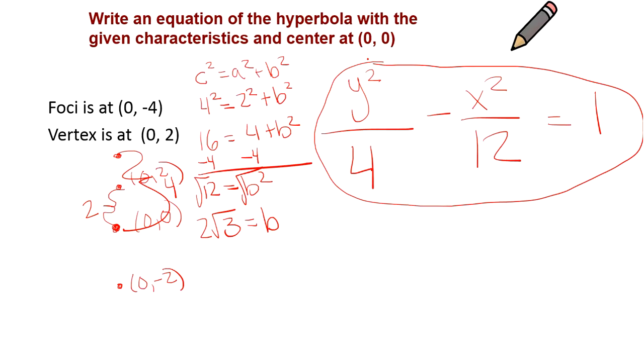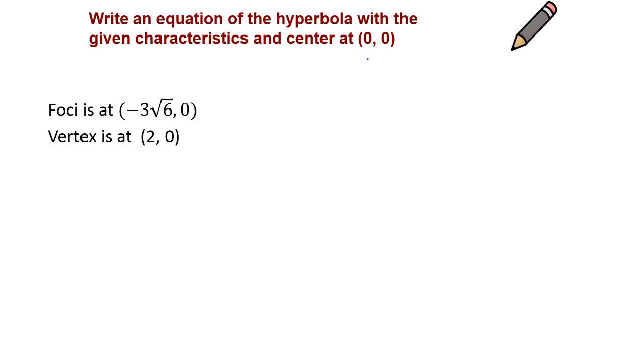In all actuality, a graph doesn't really help more. You can just think as you go. I like to use the graph just to be able to see what I'm drawing ultimately. And I think it does help also to figure out which one goes first, the y squared or the x squared. Let's try another example.